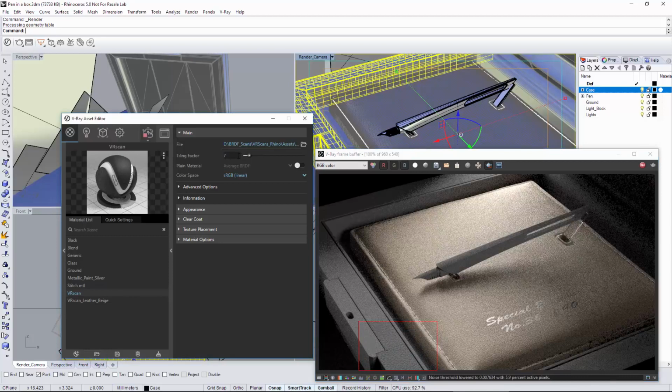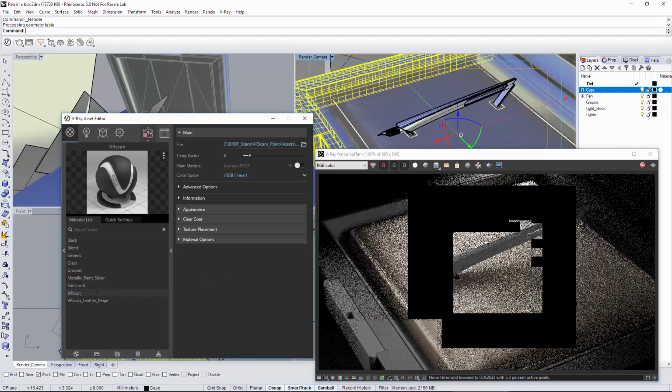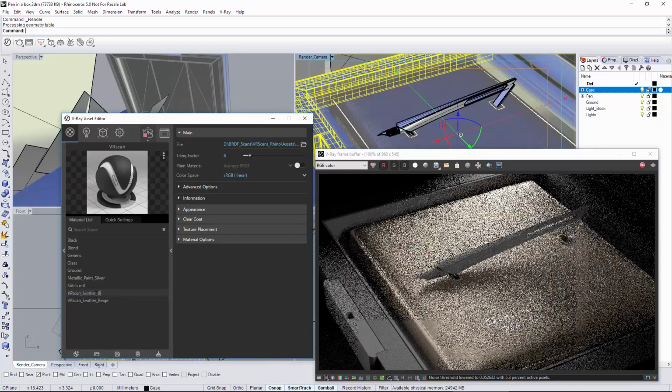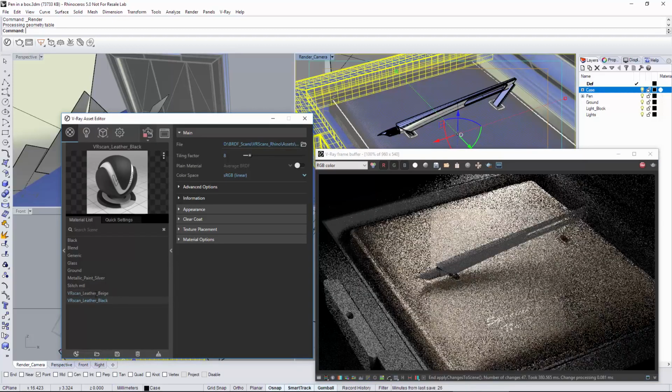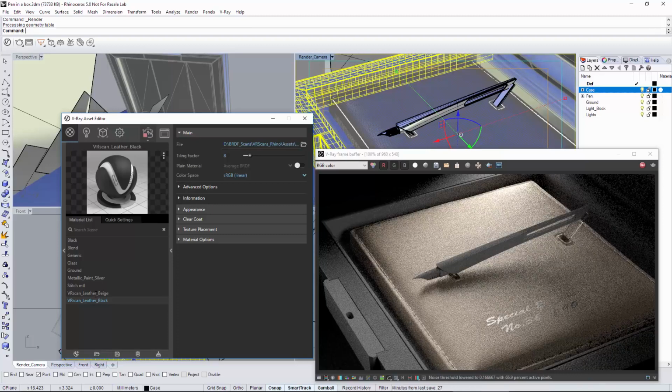There is an Information section displaying some useful information contained in the VRscans file, such as the actual material sample size that is used to match up the original size of the sample to the geometry. Scrolling down, you can see lots of useful controls for artistic modifications. For more in-depth information regarding those settings, you can check out the VRscans documentation at docs.chaosgroup.com.